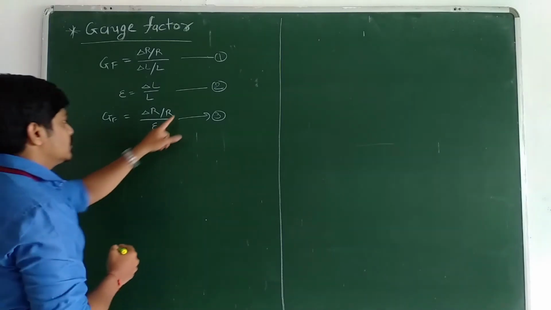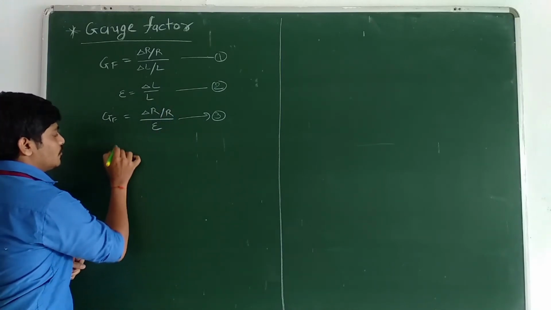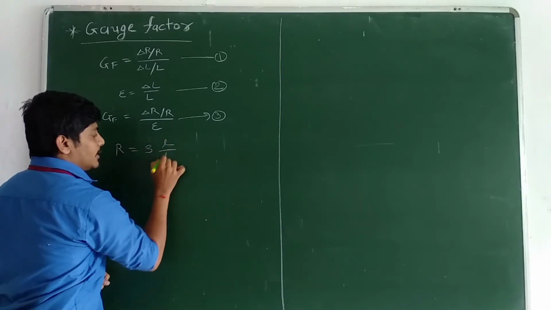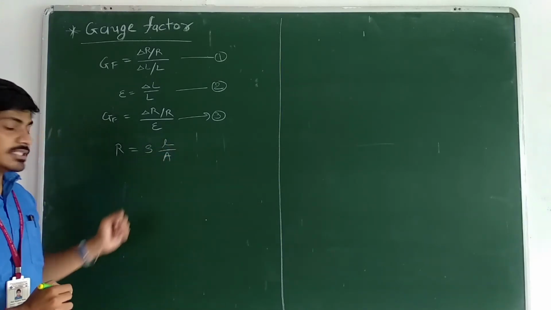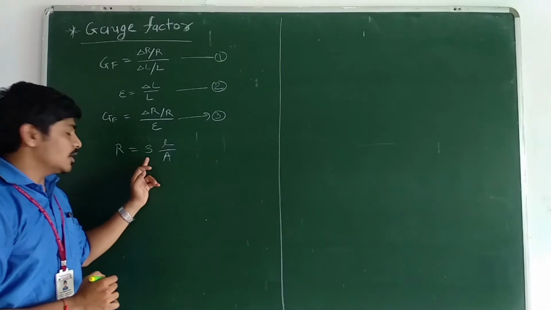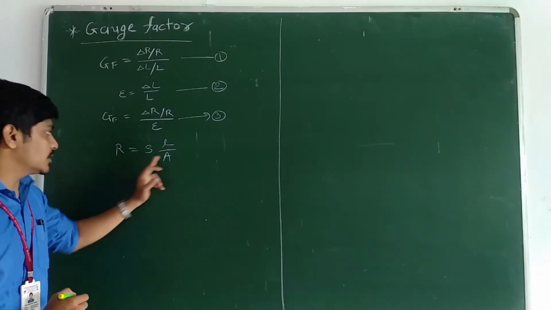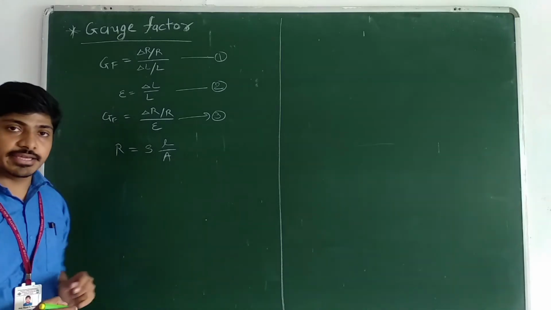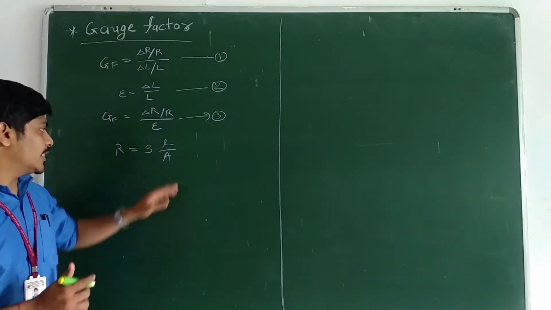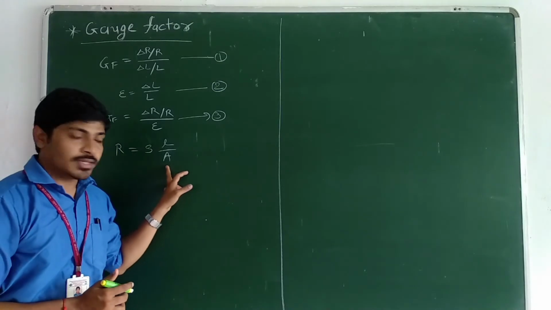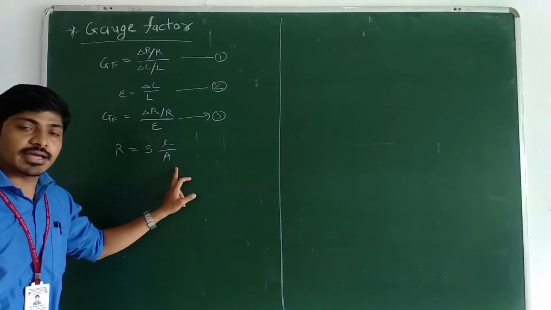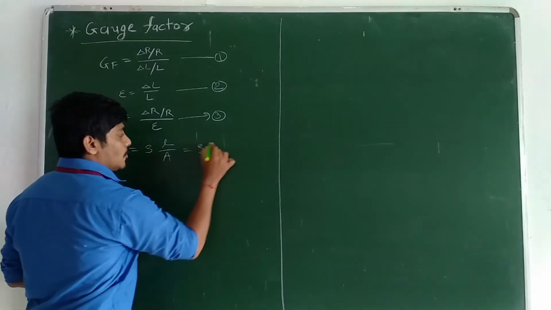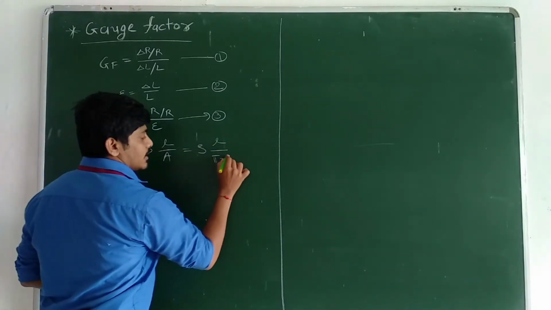Now we are going to see the equation of resistor. How are we defining our resistor? R is equal to rho L by A. Over here rho is the resistivity of the material. Depending upon the material, resistivity can be changed. Then L is the length of our conductor, and A is the area of our conductor. Now we know that the area of that conductor we can define as pi r square, right? So we can write rho L by pi r square.